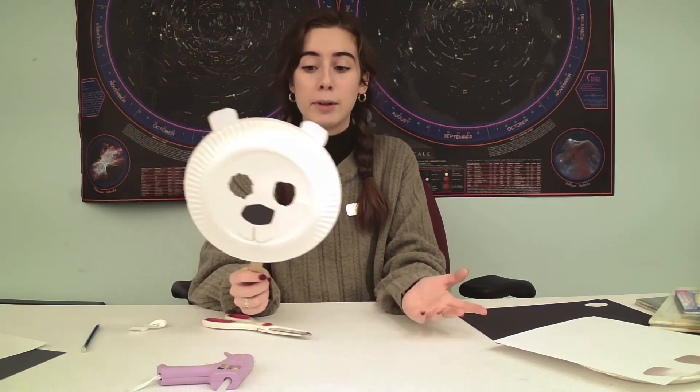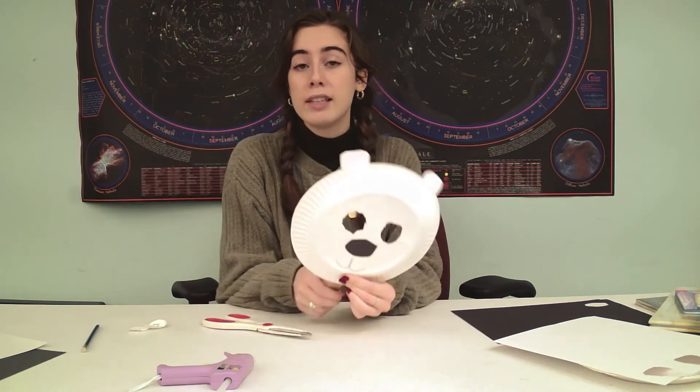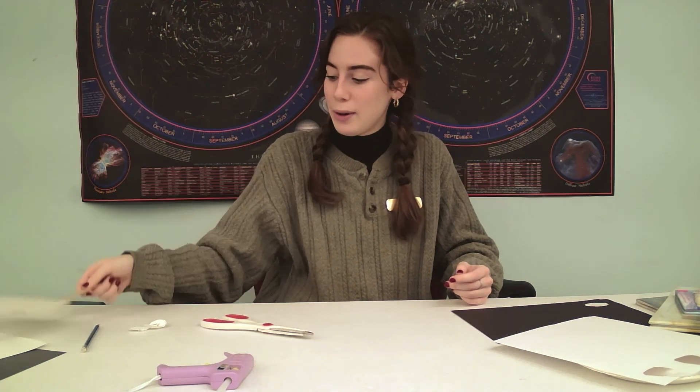It was really simple and only took a few minutes. This is a really easy craft to do with a lot of kids if you get a package of paper plates. You can make a bunch of different animal masks — so if you have a bunch of kids, you can do different animals. It's a craft you can always come back to: maybe today it's a polar bear, maybe next time it's a penguin. This could also be a great craft for birthday parties or daycare — something quick and easy that most kids can be creative with together.